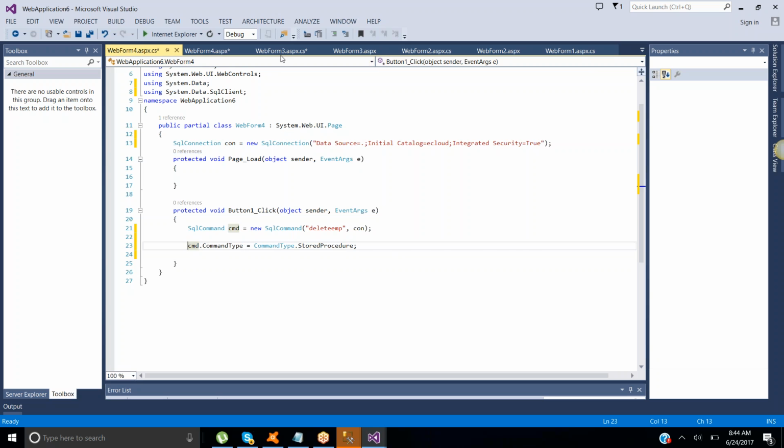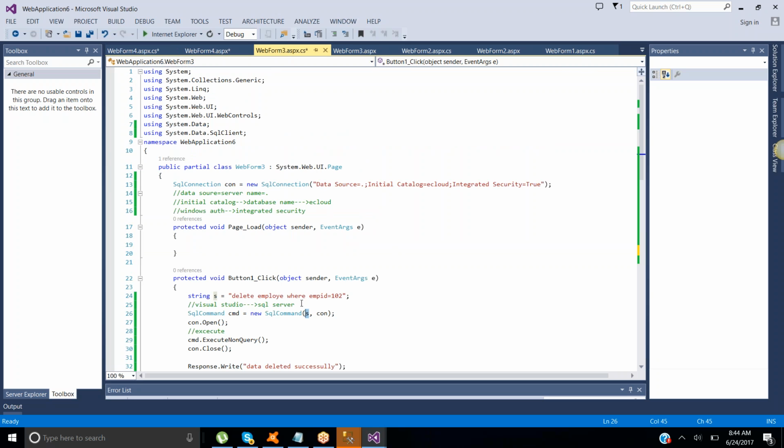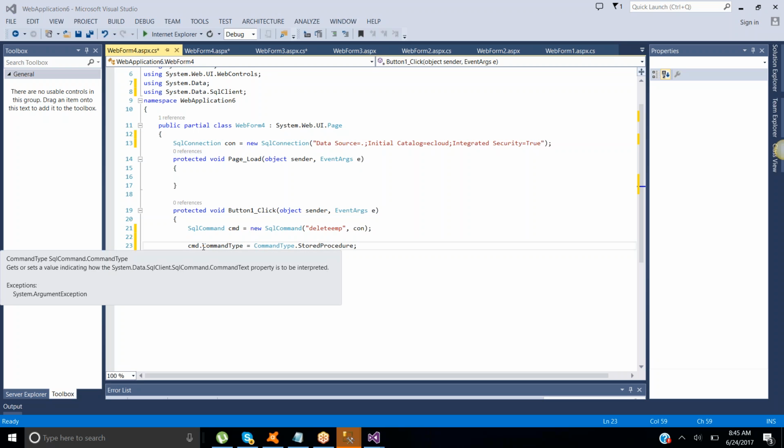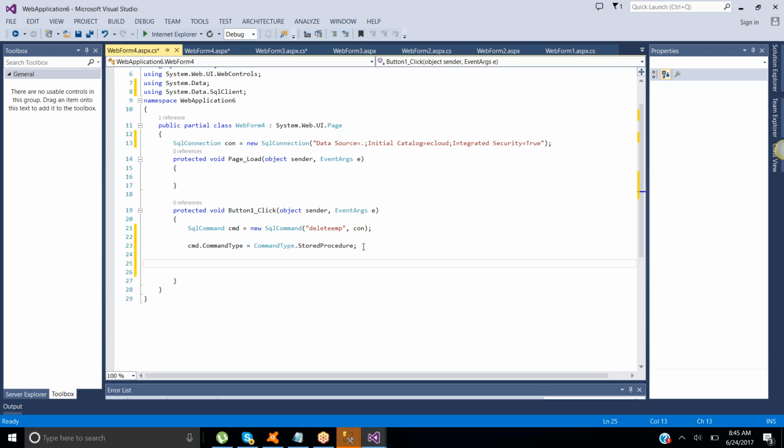The query is like this, we are passing a query such as select star from emp. If you are not passing the query, if you are trying to pass the procedure, we need to take the procedure name. Whenever you are taking the procedure name, we must tell the system that whatever I have passed is a stored procedure. So you are telling the system that it is a stored procedure with the help of CommandType equal to CommandType.StoredProcedure. Complete, clear, all of you?